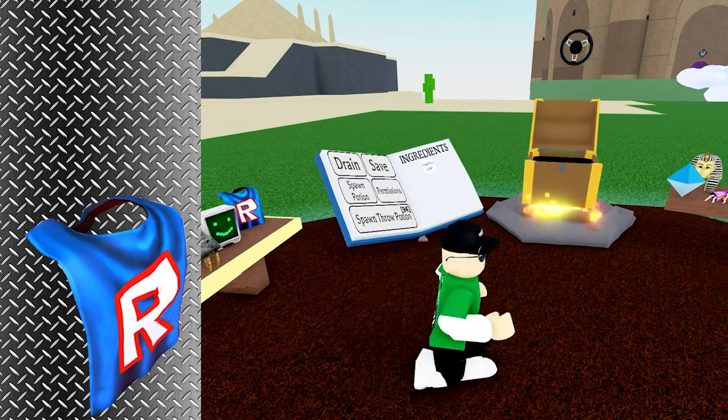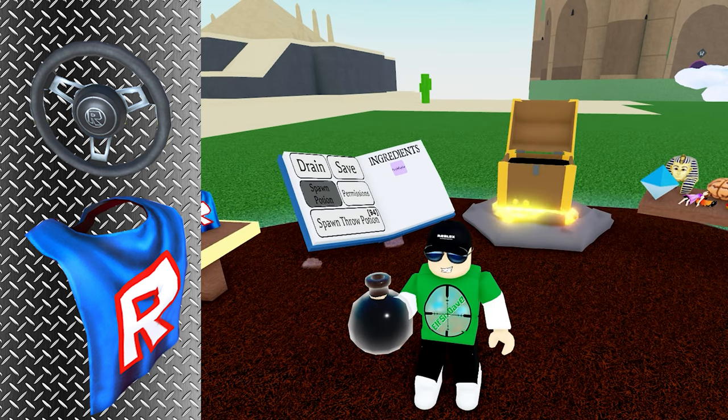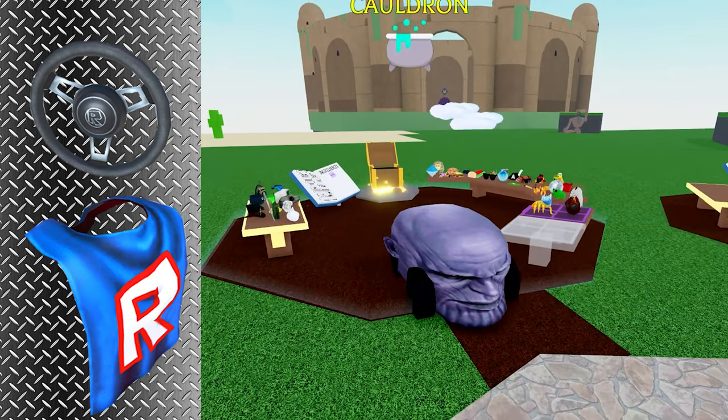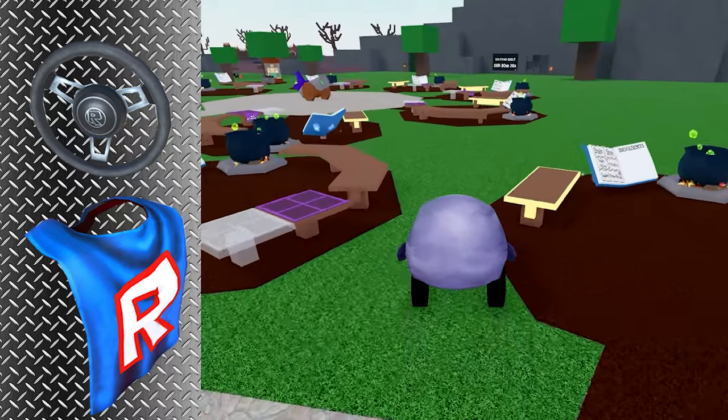Now for something a little different. We use another premium item, the wheel. This makes us a car, of sorts. It's called Purple Car Potion, and that's basically what it is. At least, a purple head on wheels kind of car.